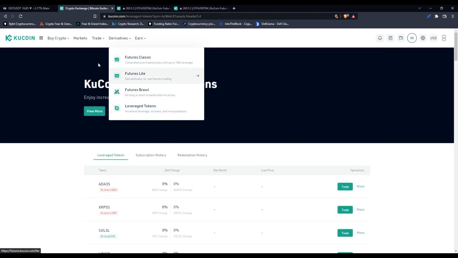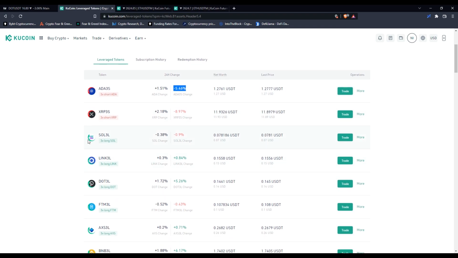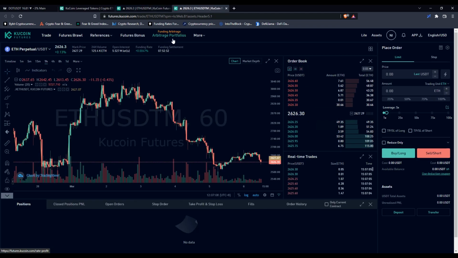Leverage token, let me show. This is almost the same. There are sometimes a little bit of differences in the price changes. This is a 3 times short ADA. That means if you buy, for example, the token, and you margin by 3 and go on a short position, it's going to be absolutely the same. The thing is, this is just a leverage token. Maybe sometimes the price might be different, depending on supply and demand, and people usually do arbitrage, which you can find in here as well.